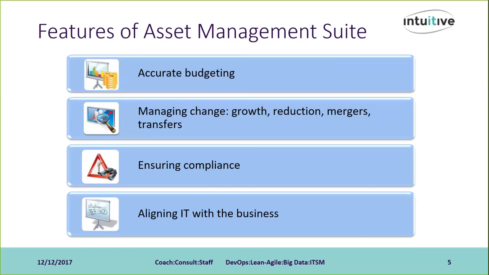So using IT Asset Management Suite, we can maintain accurate budgeting by accounting for assets from procurement to disposal. So we get the entire life cycle of that asset, and we can report on it at each of those phases of the life cycle. And we can provide current data to achieve more accurate financial decisions.